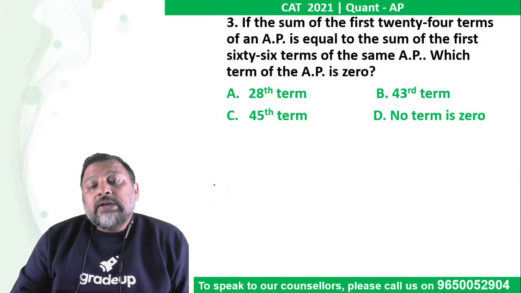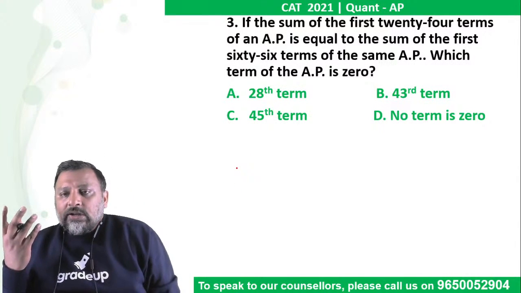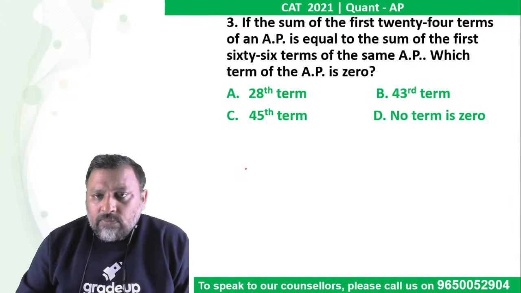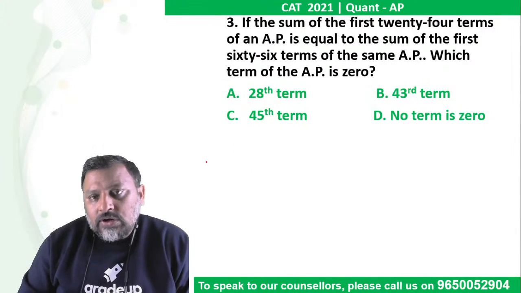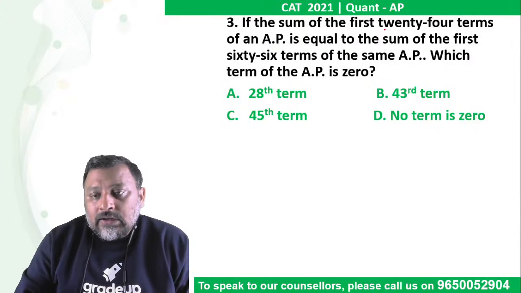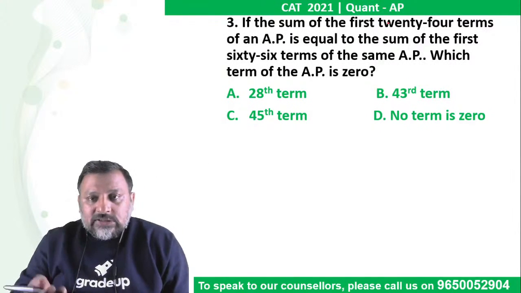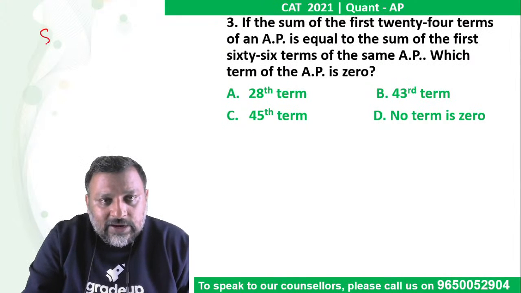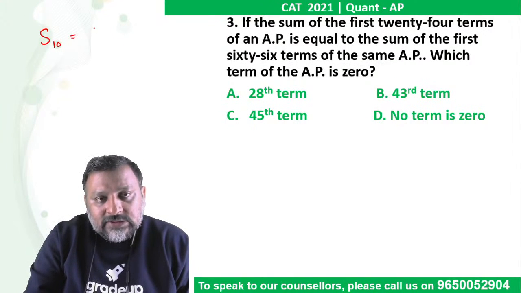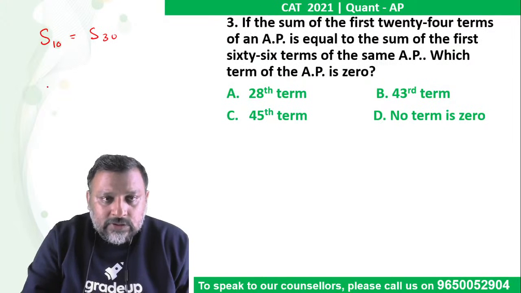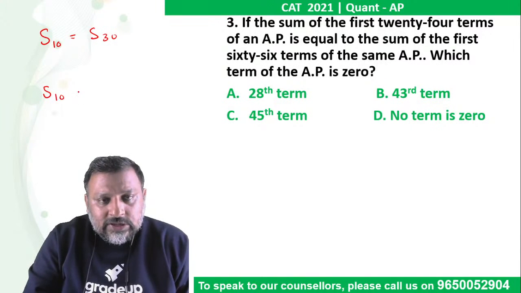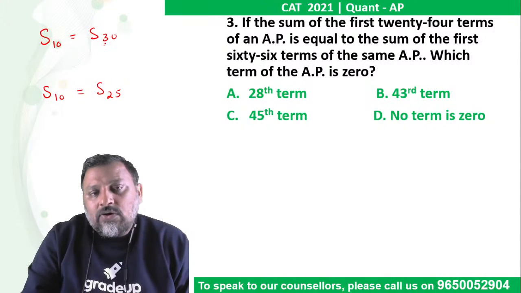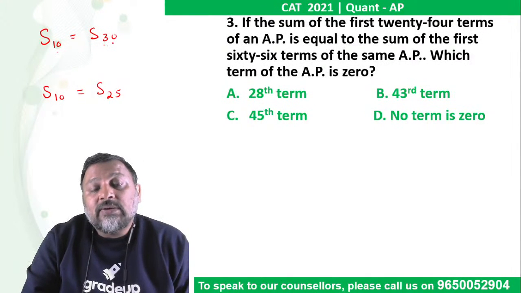थर्ड क्वेश्चन देखिए कलश, क्या है। पहला चीज, it is not necessary that in each AP we should have a term which is zero. बहुत सी AP हो सकती है जिसमें कोई भी टर्म जीरो ना हो। और जो मैंने आपको शॉर्टकट बताया था, what is the logic behind that? See, if it is given that sum of first 10 is same as sum of first 30, and the second is sum of first 10 is same as sum of first 25, तो इसका मतलब क्या होगा? Sum of first 10 is same as sum of first 30.